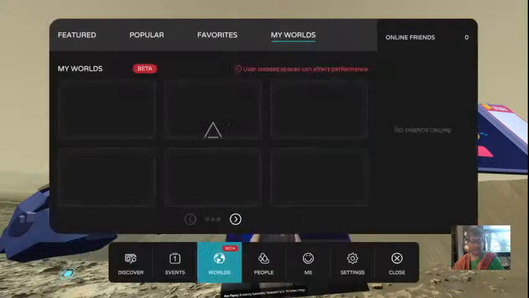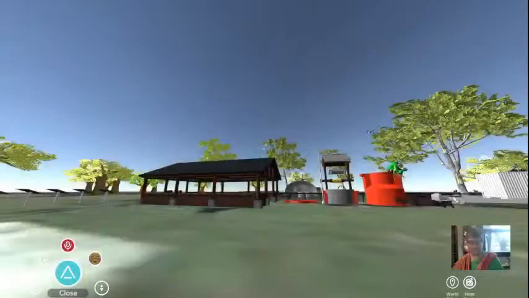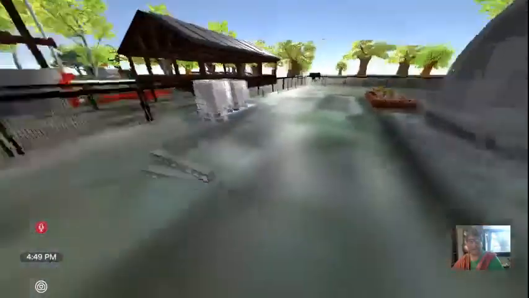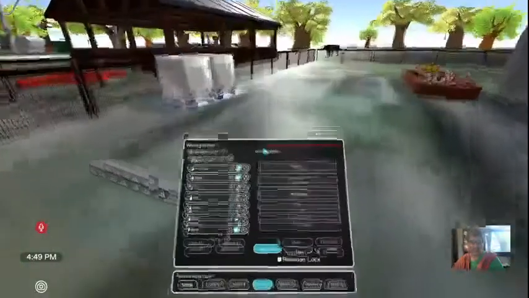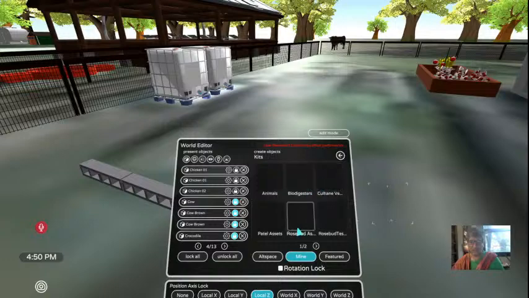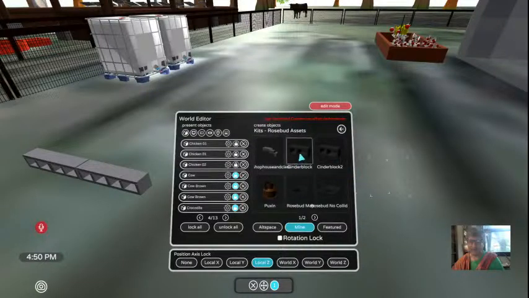So let me get out of there, and let me go back into Rosewood and see if anything happened. Anything. Go back into here and click this. And campfire chicken, no cinder block. No. And if I go to mine and go to kits and go to Rosebud Assets, the cinder block 2 is there, but it doesn't come in. Meanwhile, we know that cinder block comes in, and we know it's a mess. So something is wrong, and I'm not sure what it is.